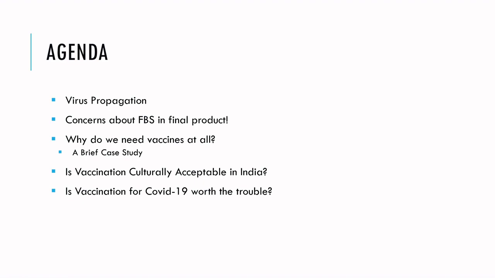So one of the major steps in vaccine production is whole virus production. How are we going to propagate the virus? There are many ways to do this. Nowadays, for example, in mRNA vaccines, you just need to know the sequence of the virus. You don't need to actually produce the virus. But some vaccines like Covaxin from Bharat Biotech, which use whole virus inactivated vaccines, need virus propagation. And this is where much of the controversy is coming up today, so we will focus on this a little bit.